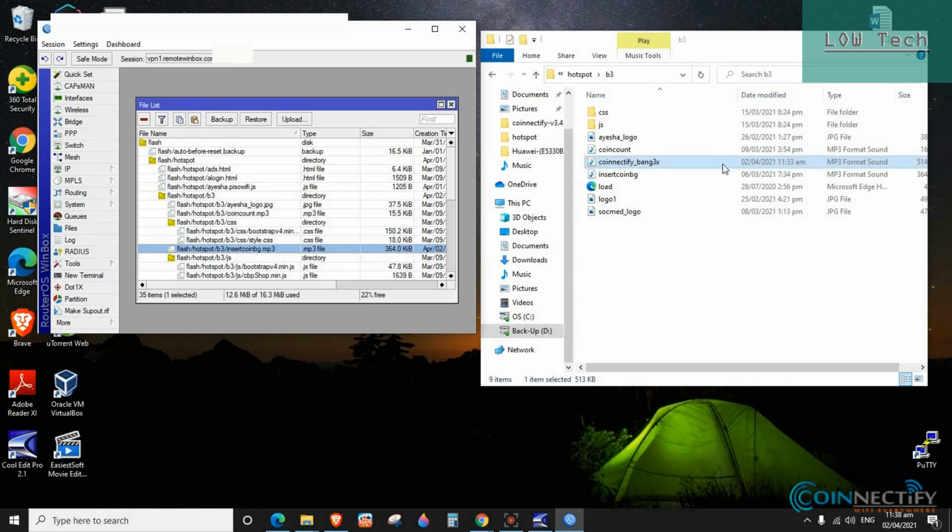Ang file name nito gagawin nyo lang insert coin.bg, kasi yun yung naka-assign na name na tatawagin ni Coinnectify kapag may mag-i-insert ng coin. Kapag iniba nyo, hindi yan tutunog. Rename nyo lang yung ganyan, tsaka yung coin count din. Dapat makaparehas.